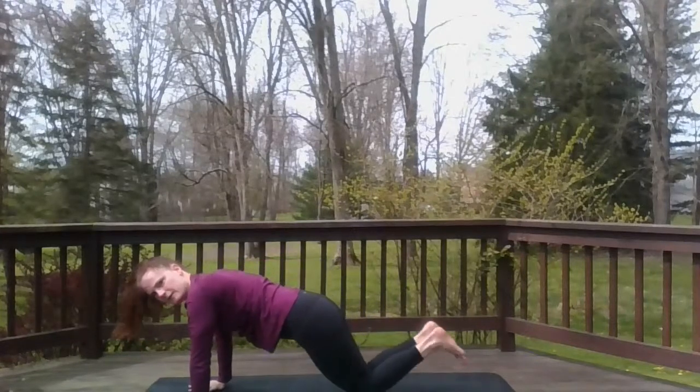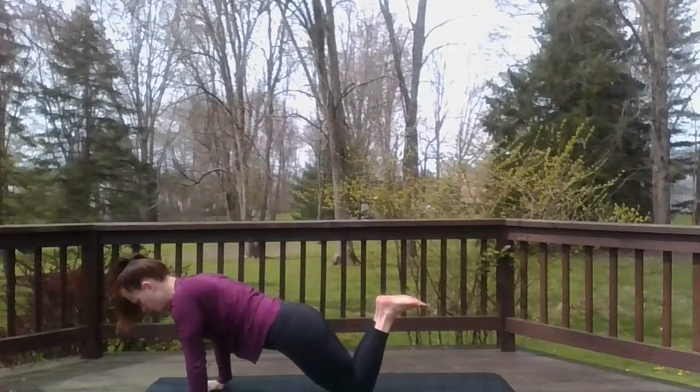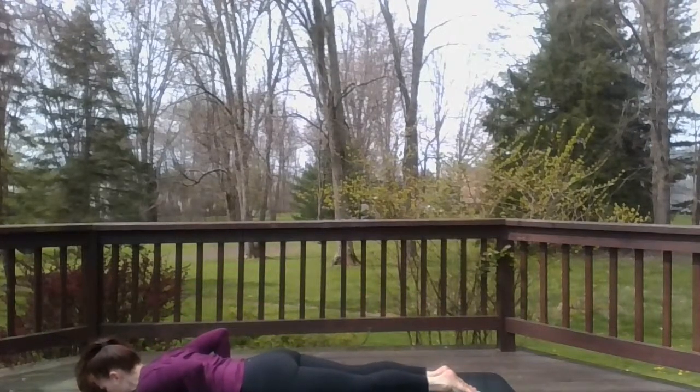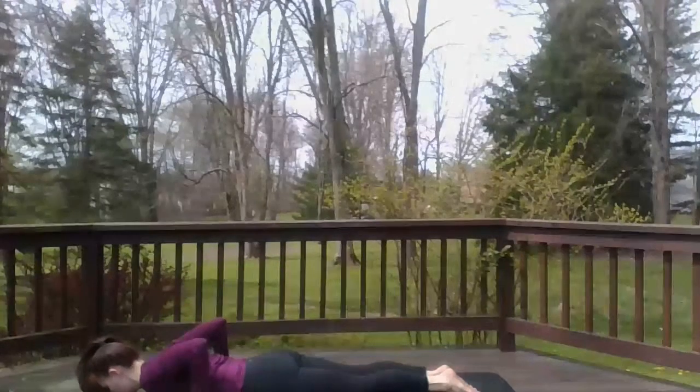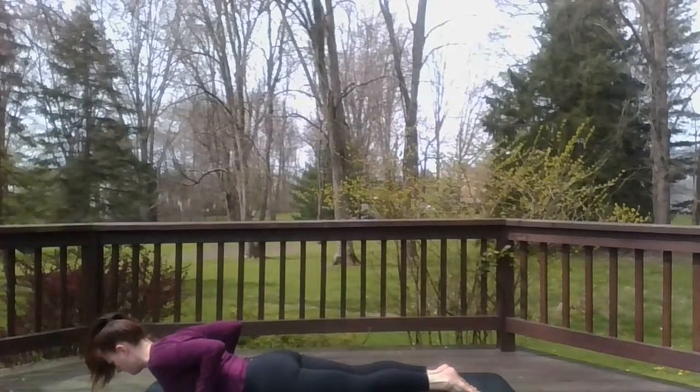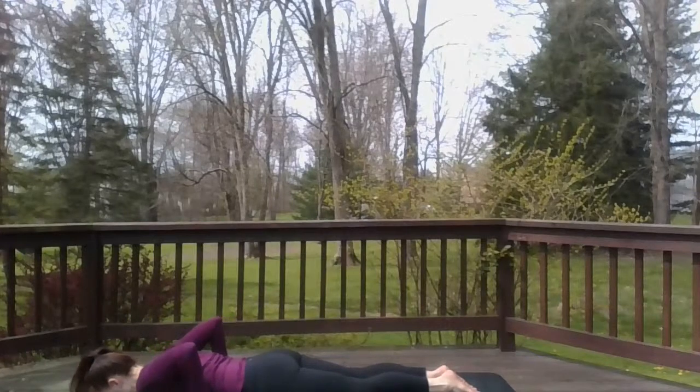Put the knees down. Lift the feet up. Shift forward. Come all the way down. Straighten the legs. Press the tops of the feet in the mat. Squeeze the elbows towards each other. Lift your heart. Inhale. Exhale.